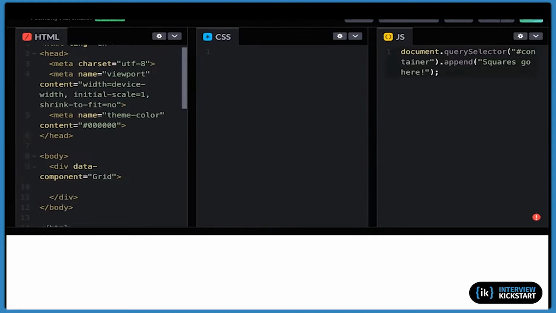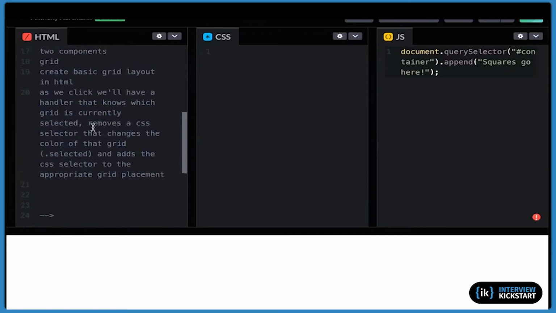Within our grid here, there's a couple ways we could accomplish this. We could dynamically create grid squares using JavaScript to append here, but maybe that might be overkill. So I'm thinking I'll create more of that here in HTML, and maybe we can refactor later if that ends up being more trouble than it's worth.